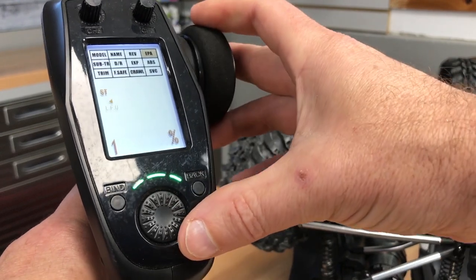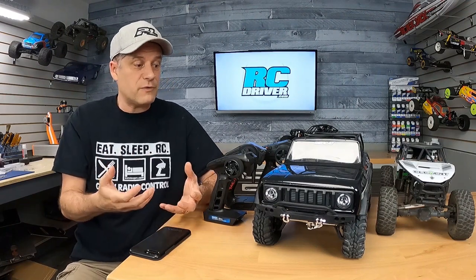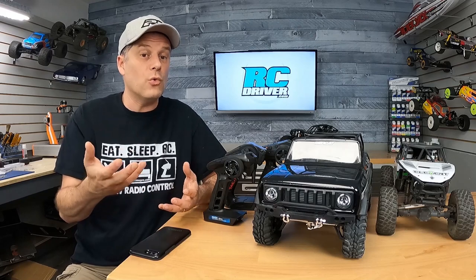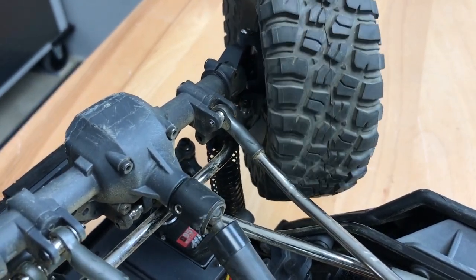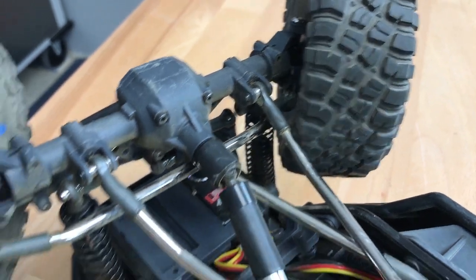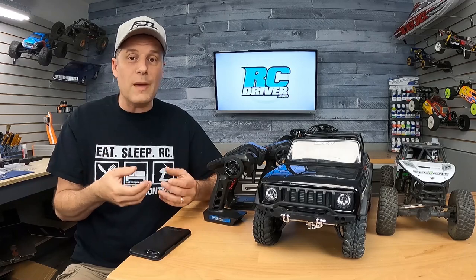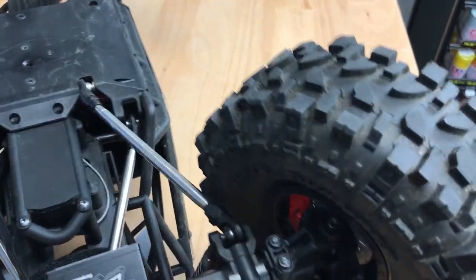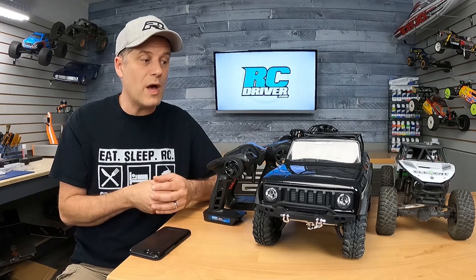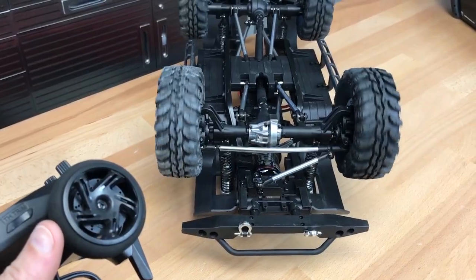One other thing it could be is your tires catching on your links, body, or chassis. Did you swap out your tires and put an aftermarket tire on? Maybe it's too wide and it's catching — you should reconsider finding a narrower tire. Maybe you bought the wrong offset rim; if it's pushed farther in towards the truck it's going to catch on something. Or maybe the wheel hex — like a 12mm wheel hex behind the wheel — is too narrow because you bought an aftermarket one slightly more narrow than the original. If it's still catching, go ahead and limit your steering through one of the methods already mentioned.